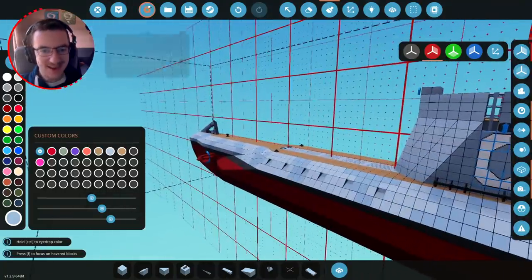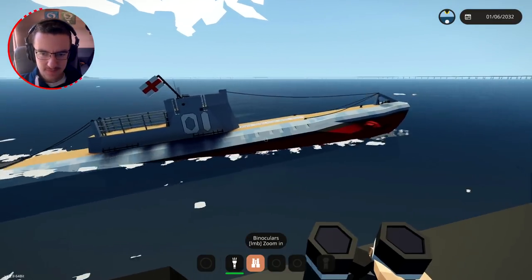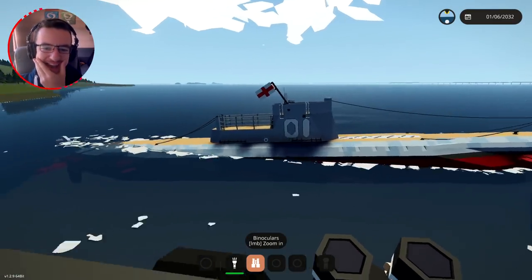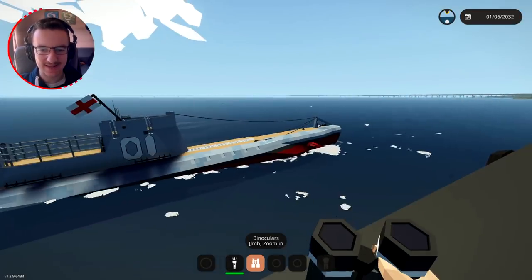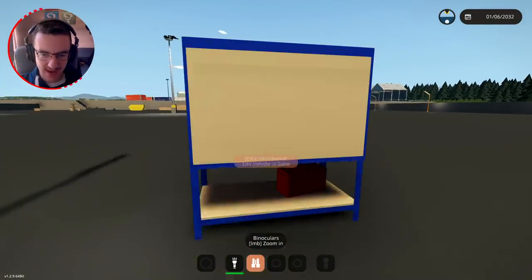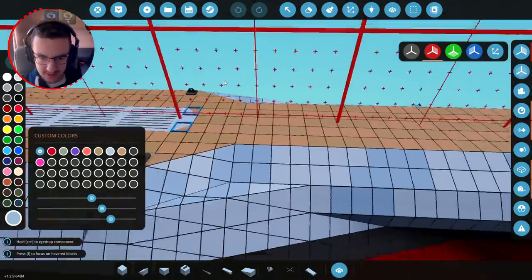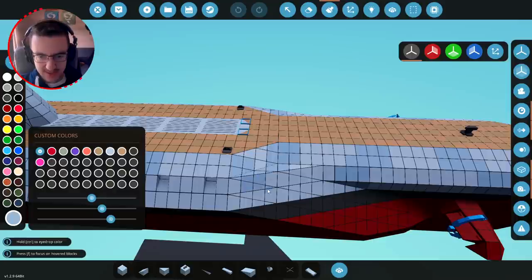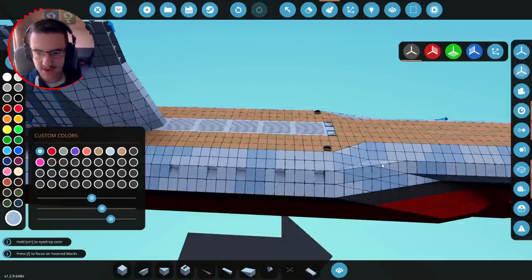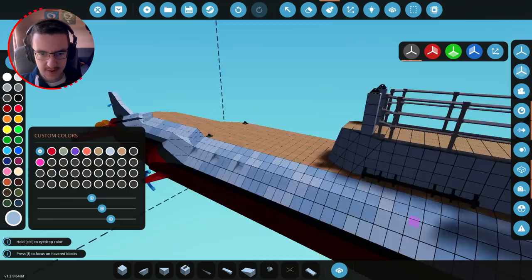So we've got the little camouflage on the side. Let's see what that looks like. I don't know if I like it. I don't know whether it needs to be more randomized. I don't know whether there needs to be more of it. Also, at the same time, I'm not entirely sure it's actually copying all the way across, because we've obviously got these sides, which it doesn't actually paint onto. It doesn't actually paint onto these blocks that well. So that's a thing. But cool.